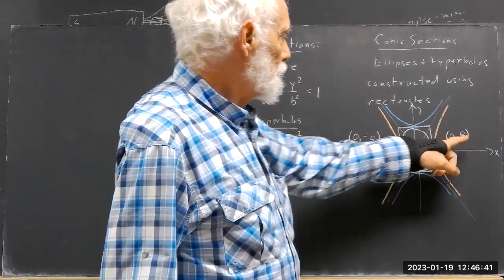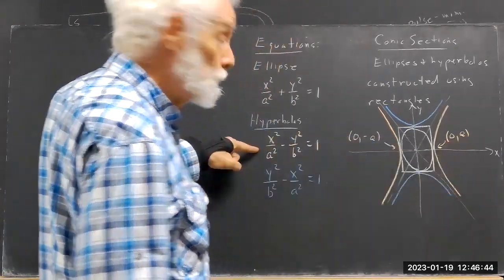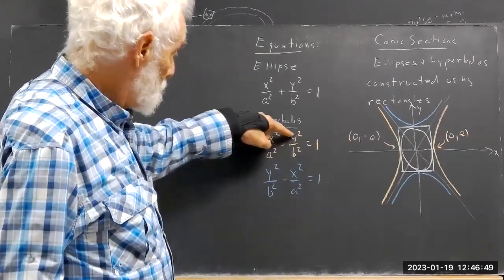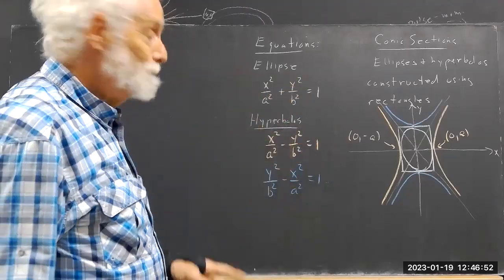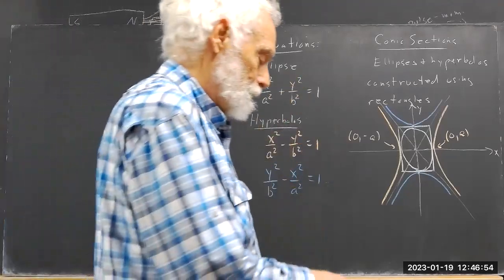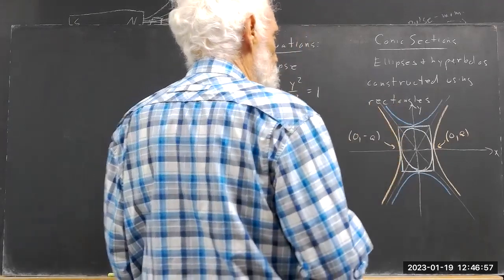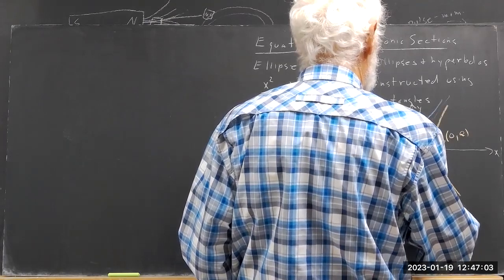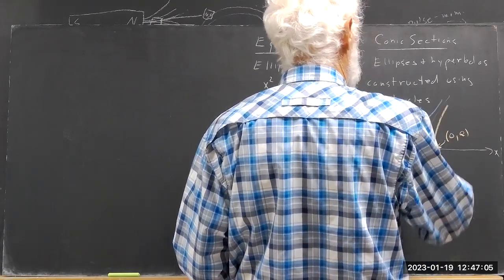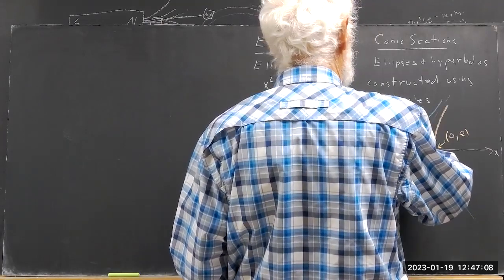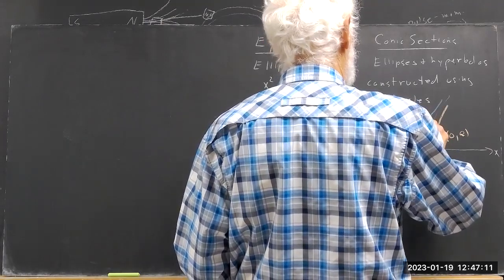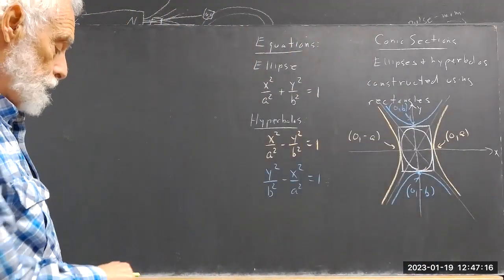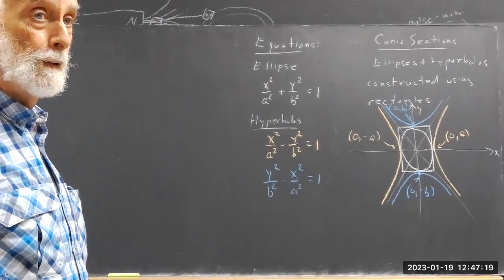Okay. So if y is 0 and x equals a, does this work? Well, if x is a, you've got a squared over a squared, that's 1. And y better be 0, so you've got 1. Okay. And what do you think the points are going to be here? Well, I bet you can guess them. (0, negative b), and I didn't leave myself a lot of room to label this, but (0, b) up here. Okay. That's it.